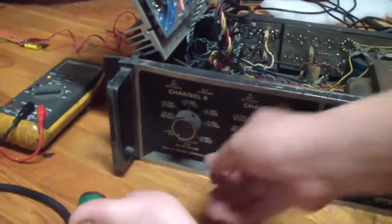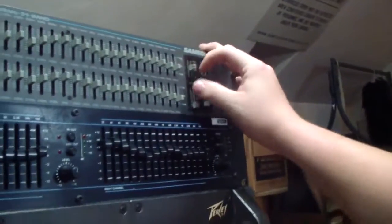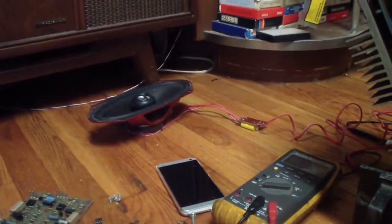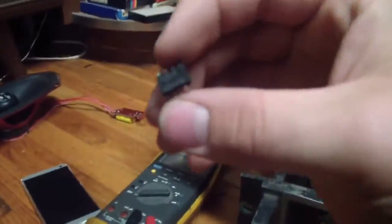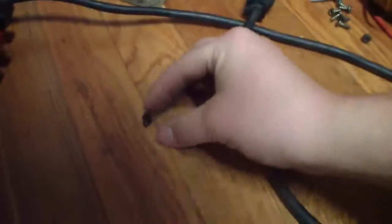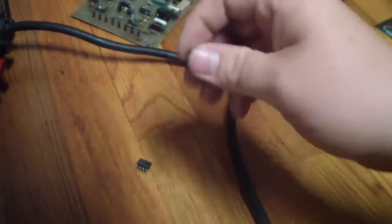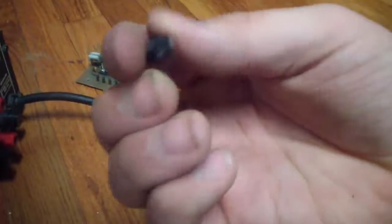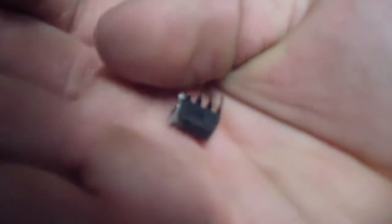Ah-ha! Might not have any... there we go. Turn the audio up here, make sure it's still good. So, we figured out that it's either one of these or both. I'm gonna replace them both as a set and do it in both sides of this amp. It's one of these chips — I'm definitely replacing this one. I had to custom manufacture a leg for it. But at least now we know it's the op-amps.